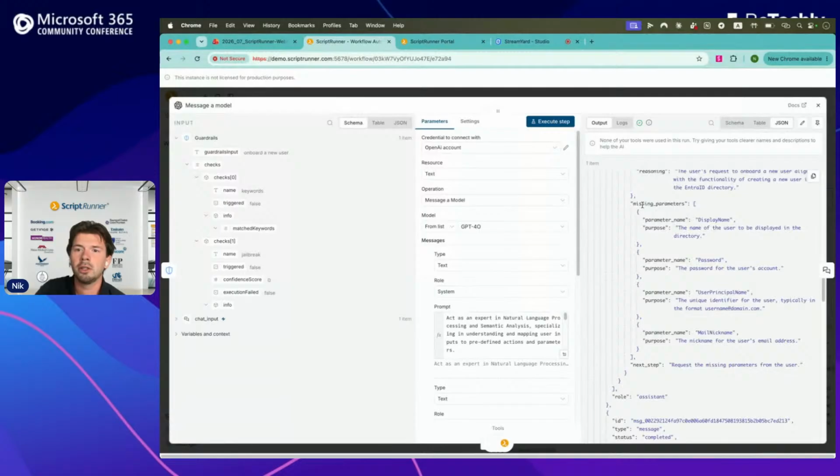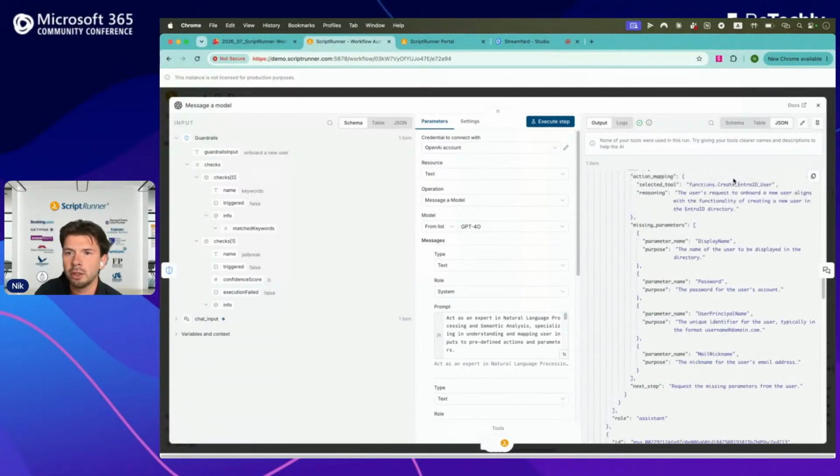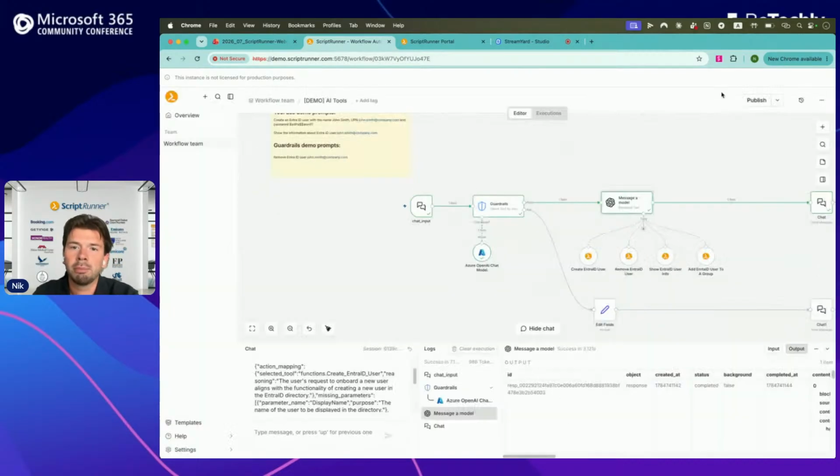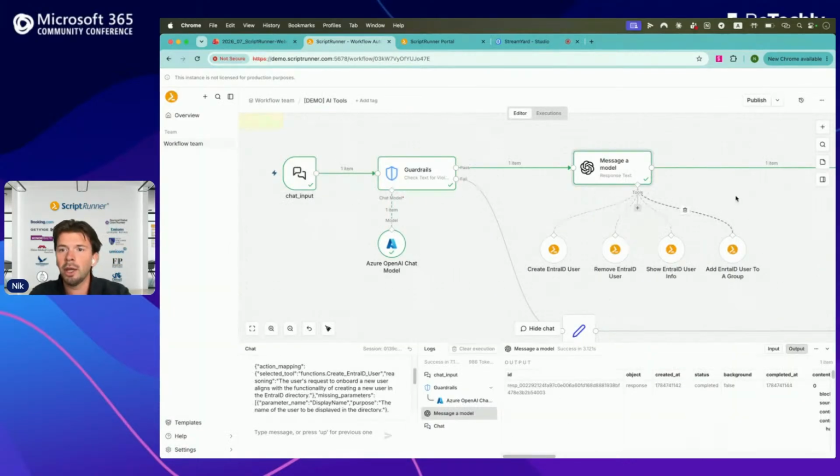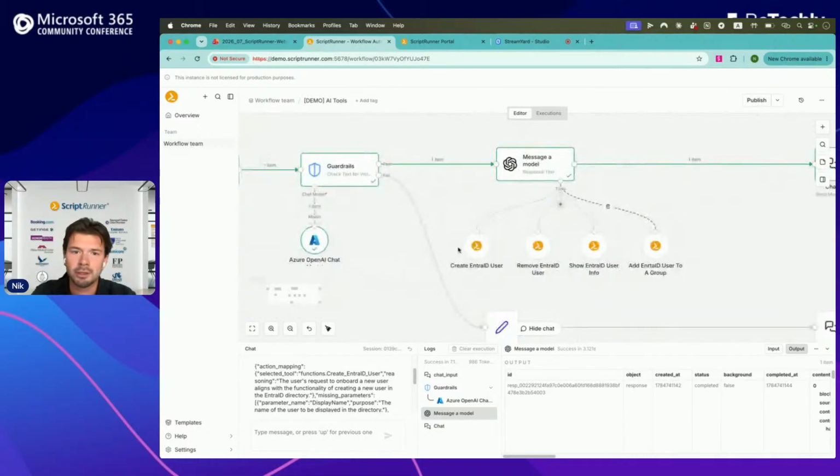Right, so we can see here that the model understood that the user wants to onboard a new user, but there are some missing parameters such as display name, password, and user principal name. And this is a really interesting part because we haven't defined anything in advance. Just to show you an example, here is the script that the model understood needs to run.